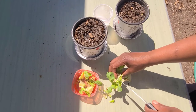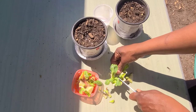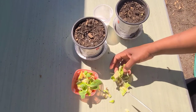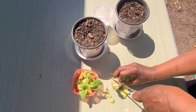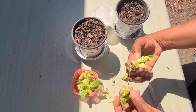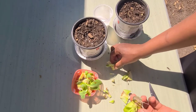Do I seem idle to you? I assure you I'm not idle, but I like to learn. And that's the purpose of me doing this. So I'm going to attempt to regrow all of them. So now we have the 8 plants separated and all the pieces have their own roots.